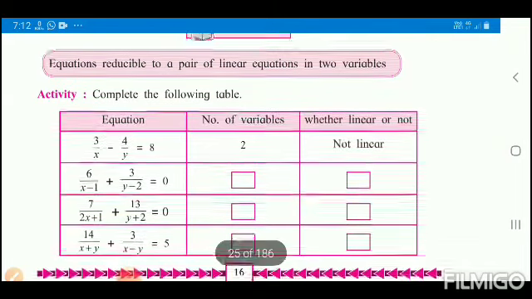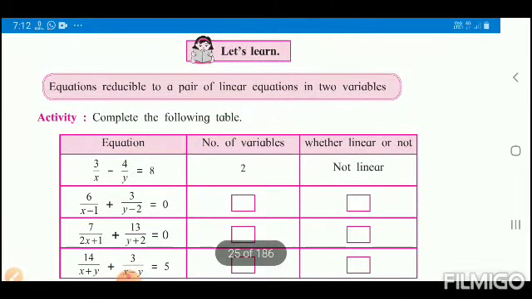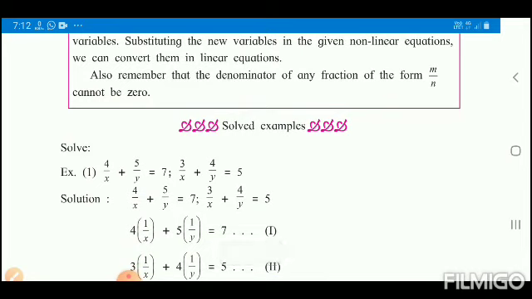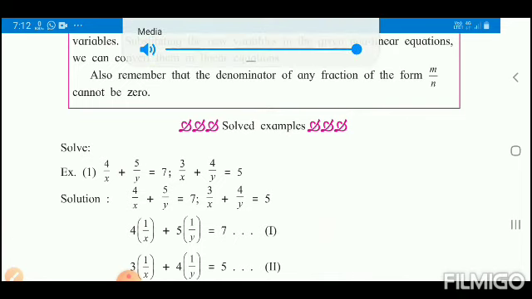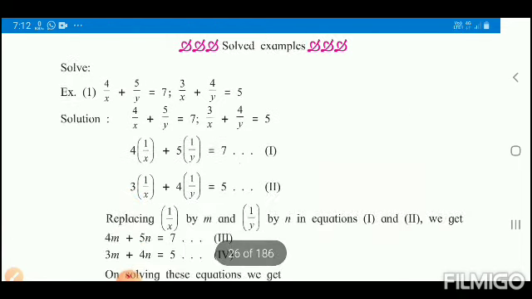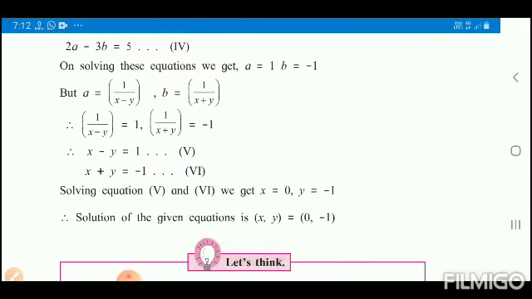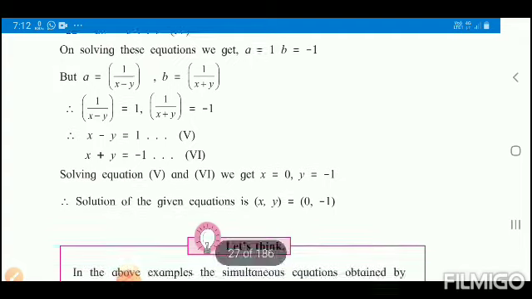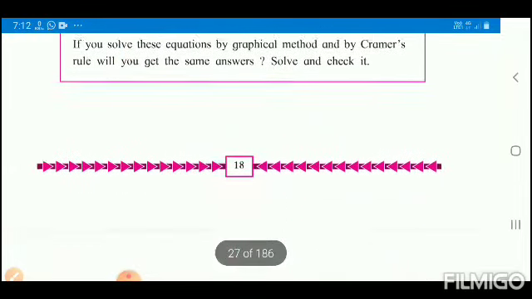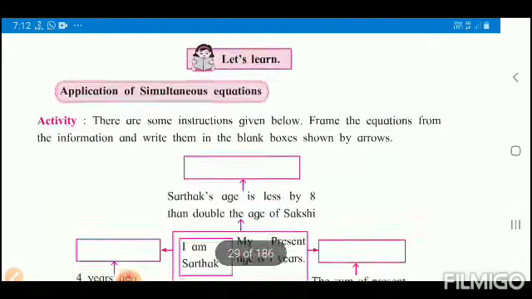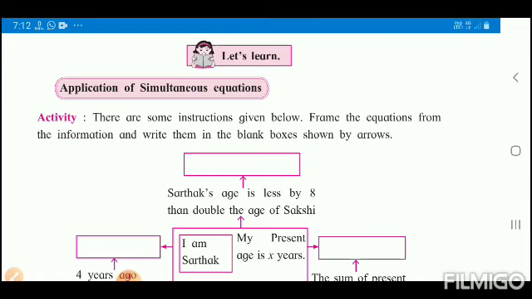The activity on page number 16 has been reduced from your syllabus, and keep in mind that the activities on page numbers 17, 18 and 19 have also been reduced from your syllabus. After that, practice set 1.4 has also been reduced from your syllabus. Now, whatever information I have given you, using that information you have to solve practice set 1.3.